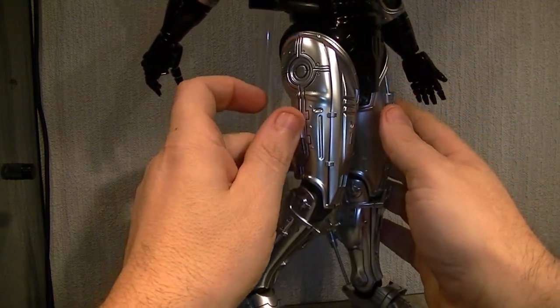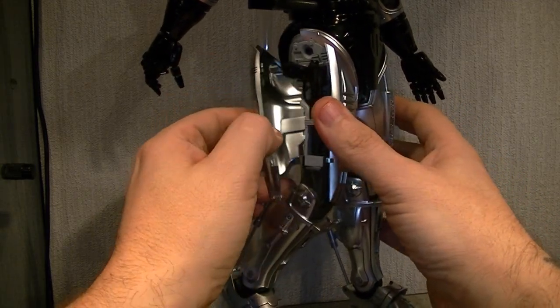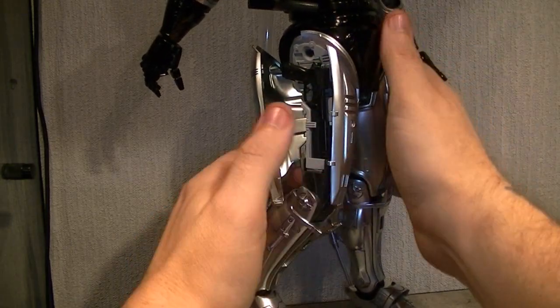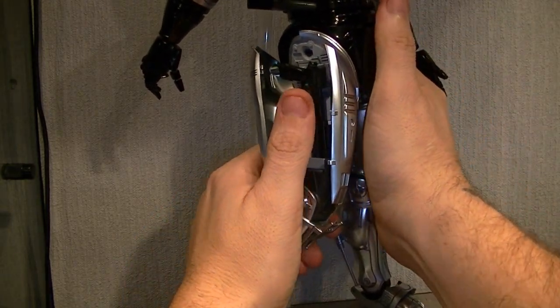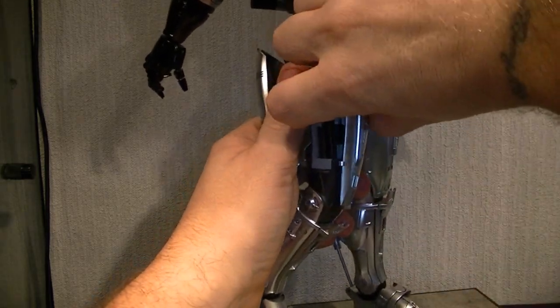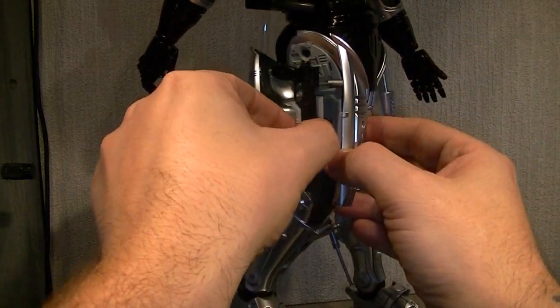There's a little latch there, central on the leg. Pop that open, so you just push it back and round him. This front part pulls forward on a slider. If you feel like it's not moving, you need to move the leg slightly, like so. That pops forward, and then the gun slides out.